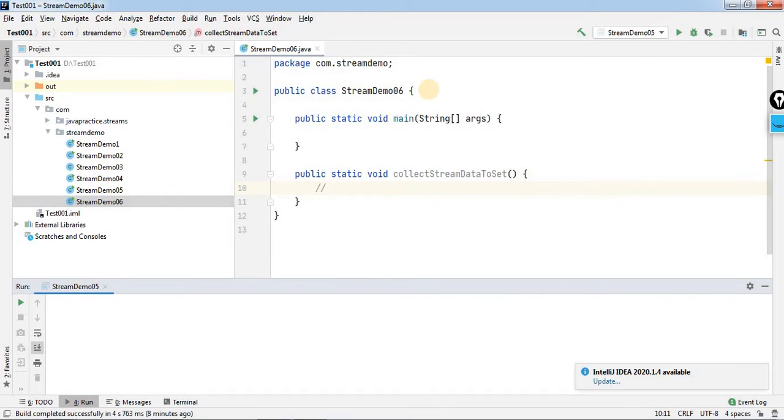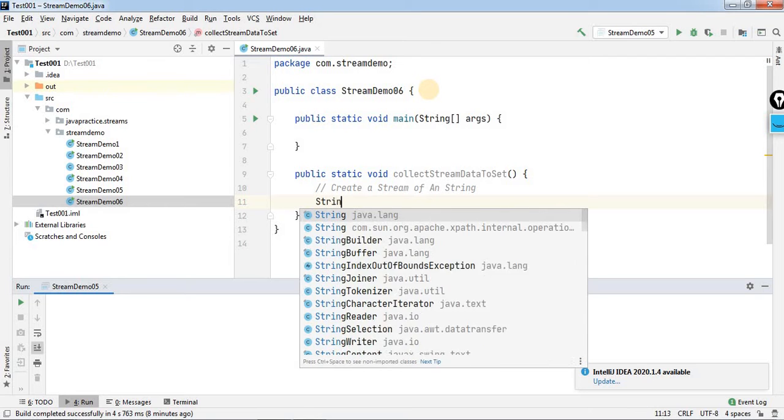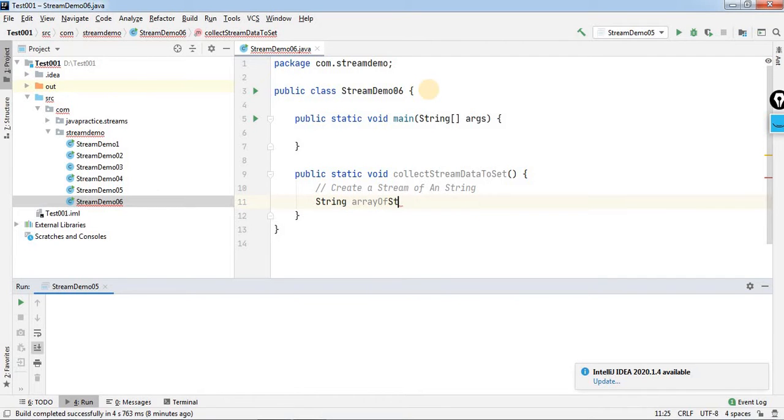In this custom method, the first step is that we have to create a stream of String. I will take an array of String, and we have to provide some input data for this array.